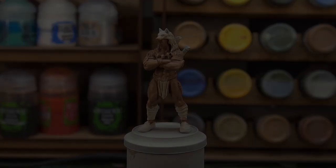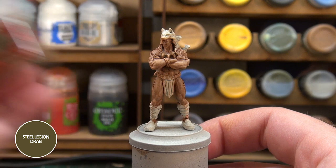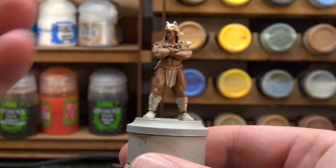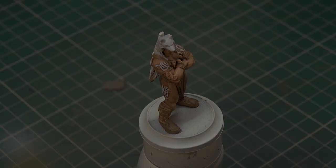Now we're going to start base coating. We have two base coat colors to do: Citadel Base Greyseer, which we're going to use on the wolf pelt, and Citadel Steel Legion Drab for his clothing. We'll do most of this off camera — I don't think anyone needs to learn how to base coat at this point. We're just going to take all the clothing to the Steel Legion Drab, which may need two coats, to get a nice solid color.